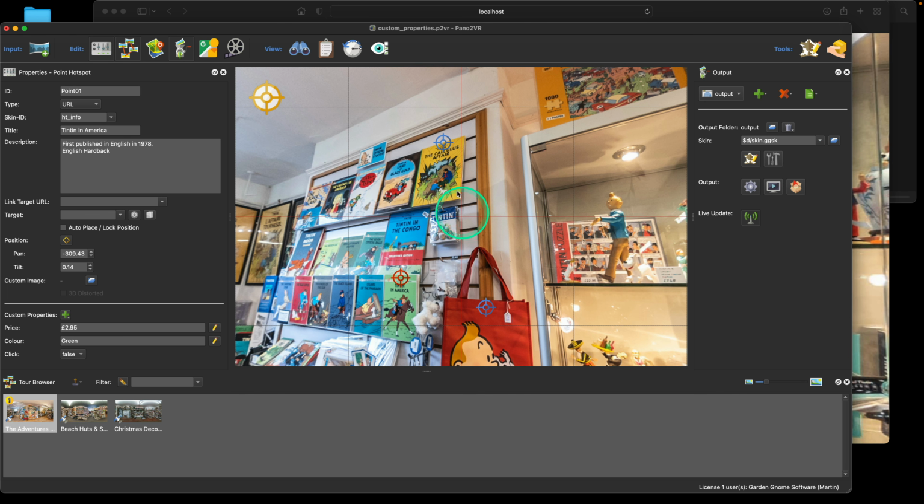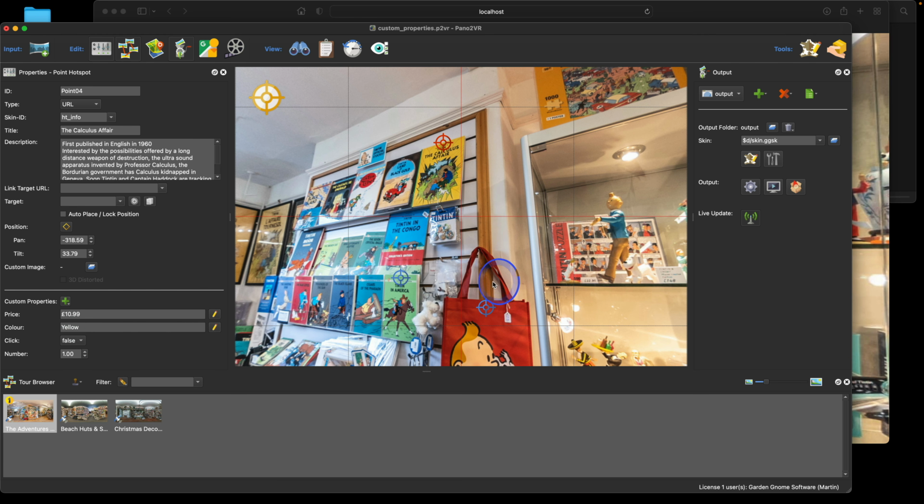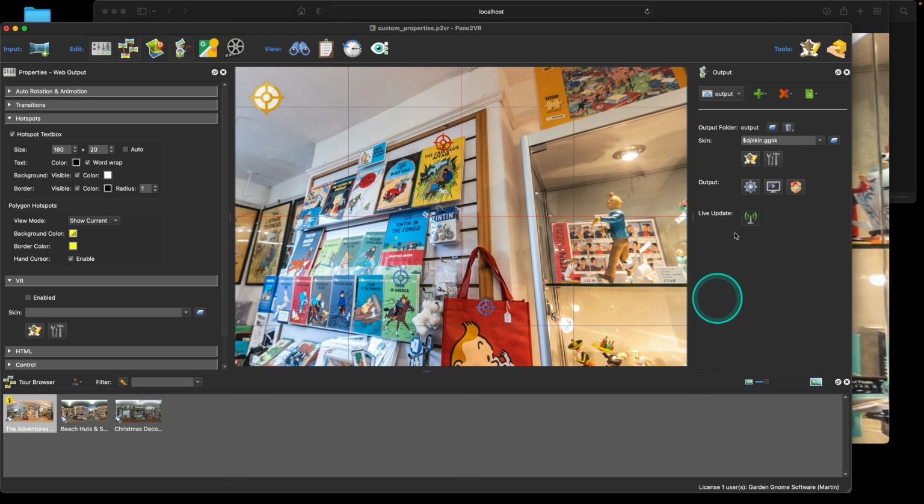But basically, if I'm going to add a custom property, so we added one called click, right? So let's add another one. Let's just call it, because we haven't done one yet, number. So let's just have a var underscore number, and I'm going to make it a numbered variable, and I'm going to have it the number 1. I'm going to leave it blank, because I don't want a number in there, because that's the whole point of having a custom property, is I can add a number in there if I want. So let's add 5.